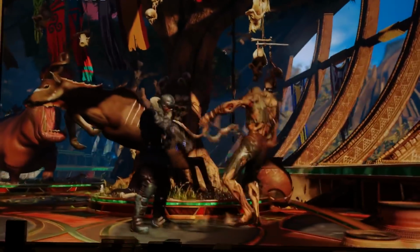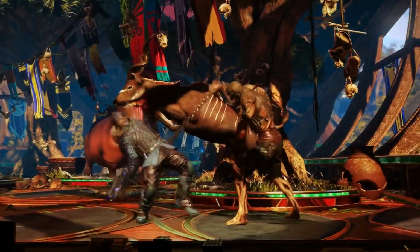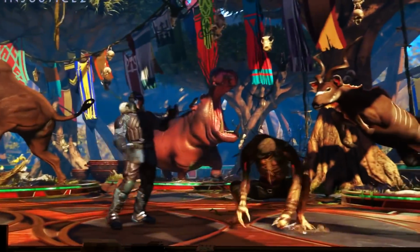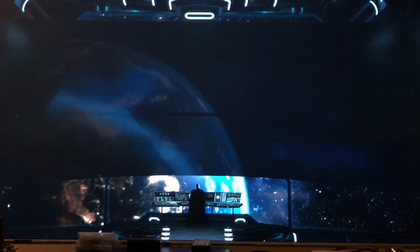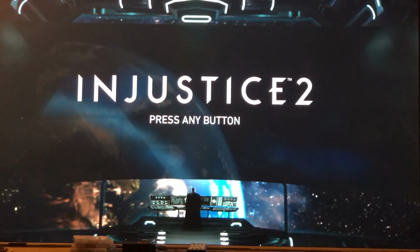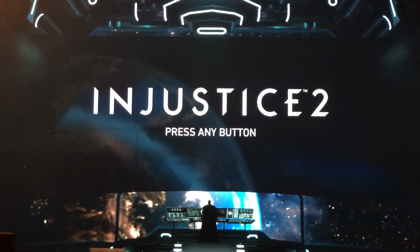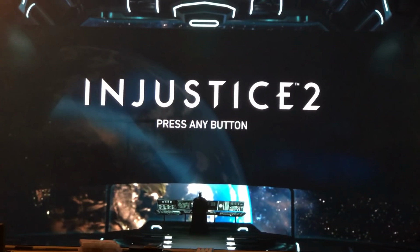I don't know if this camera that I'm using, GoPro Hero 5, is going to do any justice, but you'll just have to take my word for it. Believe me, I'm not doing any justice here for Injustice. You'll just have to take my word for it.